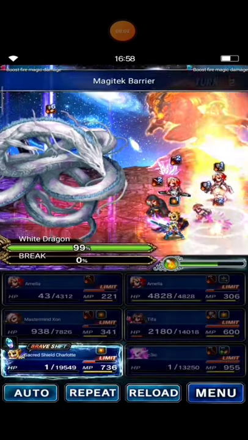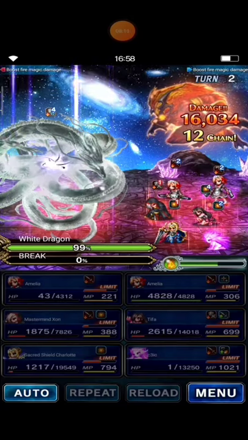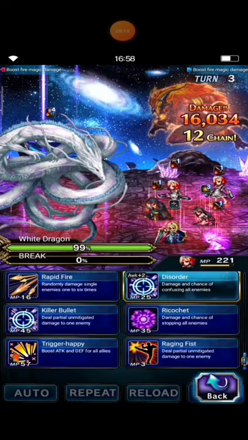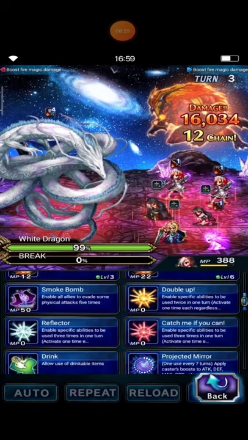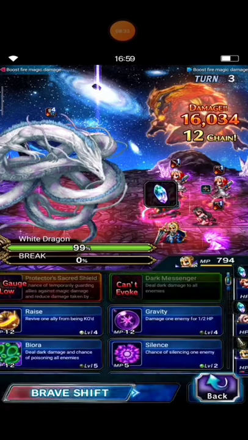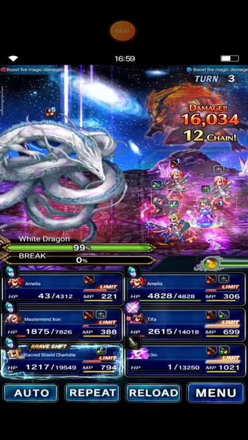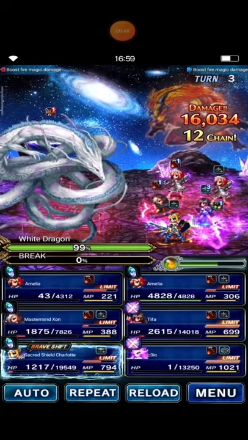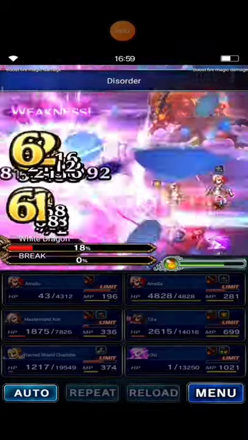Okay, Sarlot got it. Yep, and now duo Amelia casts Disorder to create chaining damage. Son casts Paralyzing Darkness, chaining with Knight's Dawning Blade from Sarlot. Tifa and Terra prepare Limit Burst. So here we go. Come on, yes, nice.